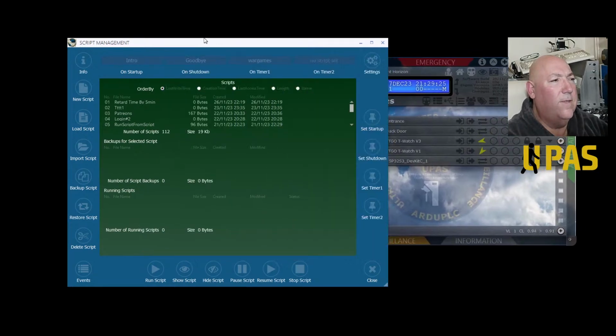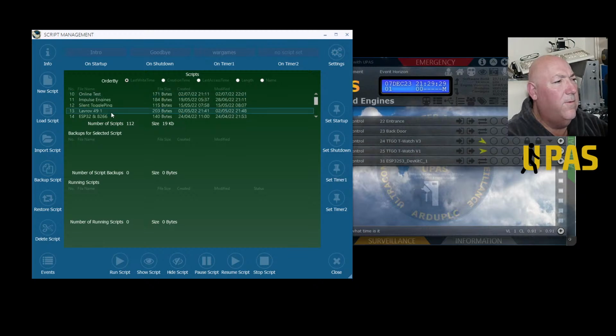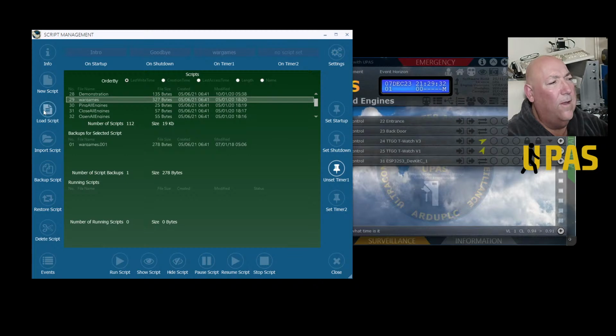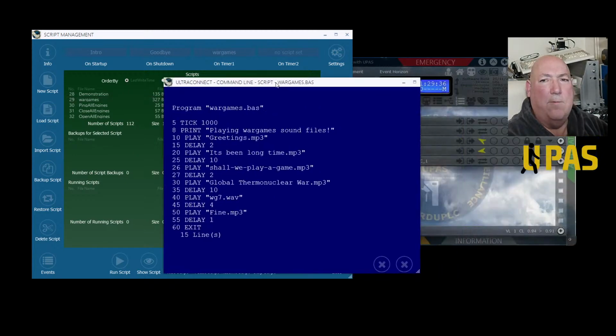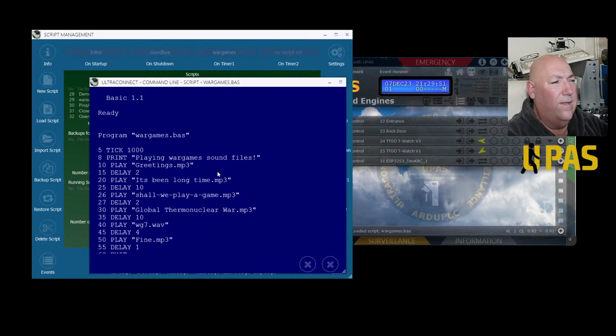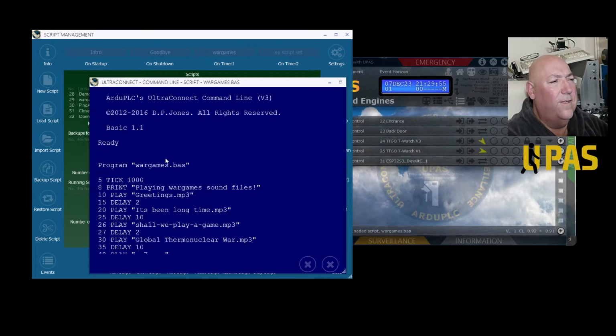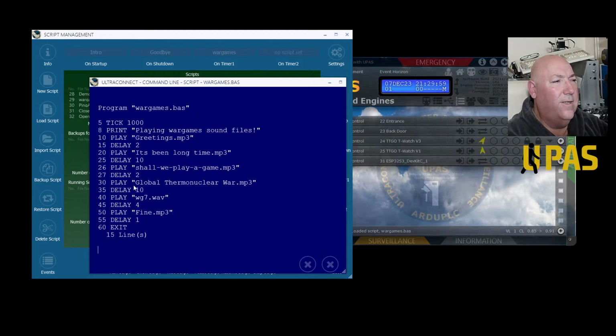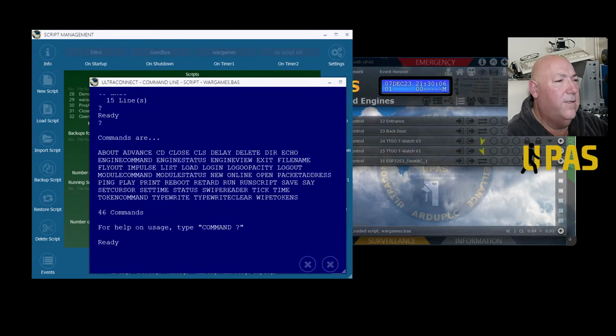Groups of parameters, right, so we can open the script, so let's just have a look at the War Games script, if I can find it. There it is. So we load the script, and it'll show you a window, and it's supposed to look a bit like an Amstrad CPC retro computer, but as you can see I replaced the startup stuff with my own. It was written from nothing, made my own parser and all the rest of it, and it's got its own very, very basic scripting language, and it's just a start off of it. It supports a few commands, so if you go question mark, it'll tell you all 46 commands supported, and it's very easy to add new commands and stuff. I basically made this so it can debug the system and check it out.